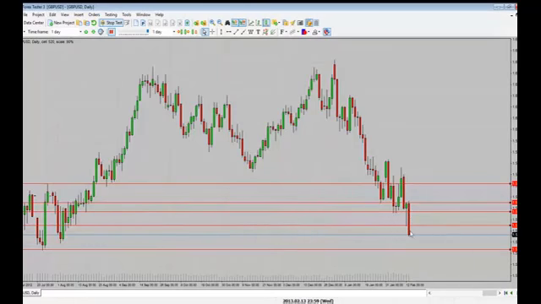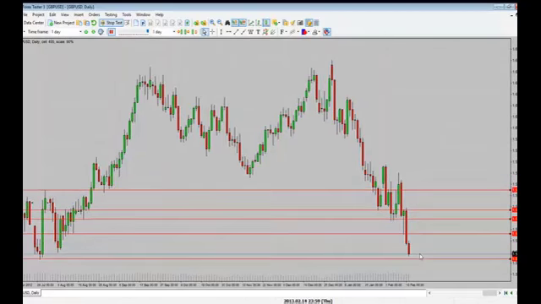Okay, so for me, I would look for a pullback and then drop. So I'm looking for price to go into this level here. And actually, if you look to this side here, see when price was here, see how it just went back and forth. We had gaps down here, price moved up, moved down, and then slowly it started to build that momentum and coil to the upside, and then it just exploded from there. So here we are just going back and forth, and let's see if this is our move to the downside here. With this one, we are in bearish market conditions, so looking for price to pull back here and then drop. So let's see if we get that.